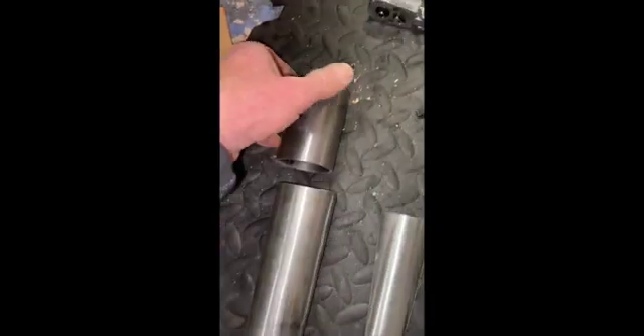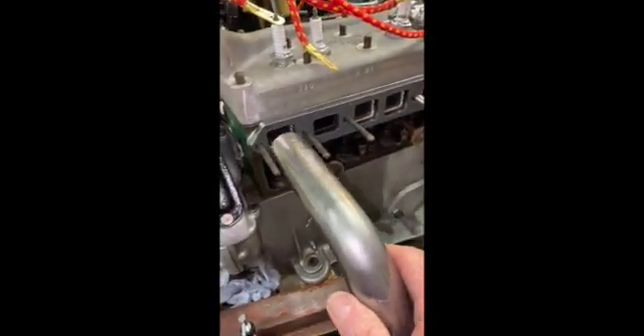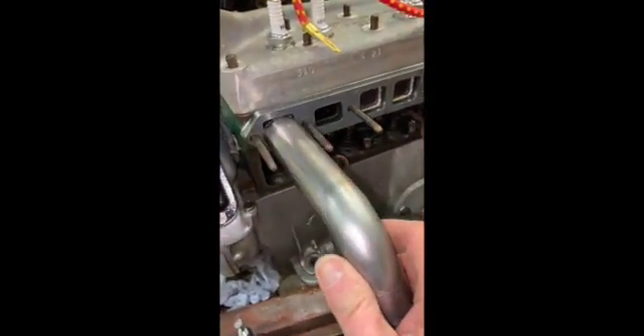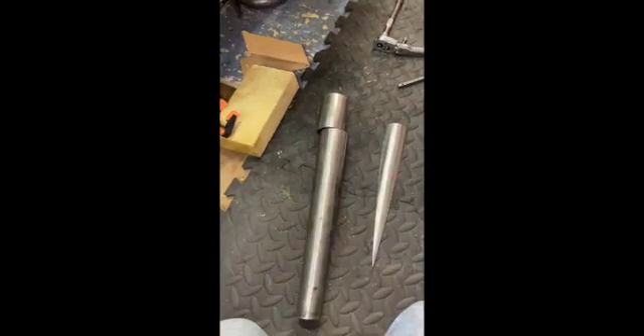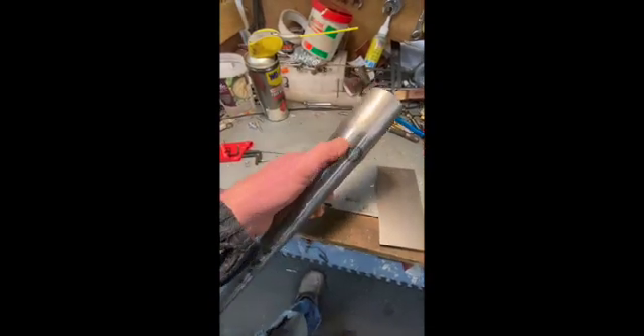The next step is I've cut this three-inch section and I'm going to weld that onto there, and the whole lot is going to basically sit about there. Then I can start thinking about putting this first elbow on. I've got to make a round tube fit a square hole, so I'm going to make some kind of former which is the same shape as that but minus 1.6 mil — the thickness — so I can form the square ends that will slot inside there and then weld them on. The next job is to weld that section onto the cone. The tube has now been tacked on — I had a threaded bar right down through the middle and clamped this on and tacked it in place.